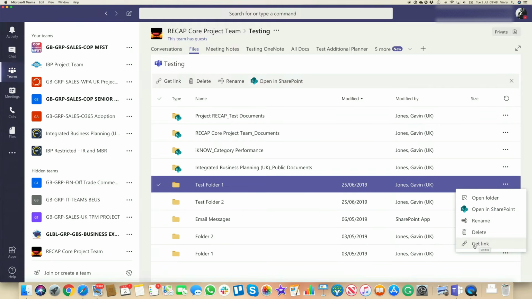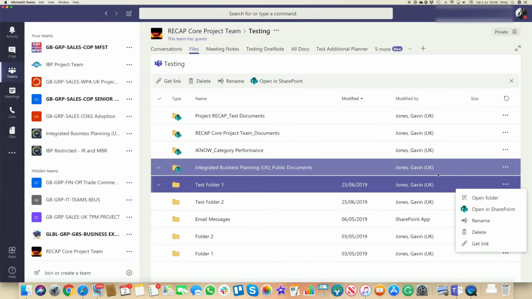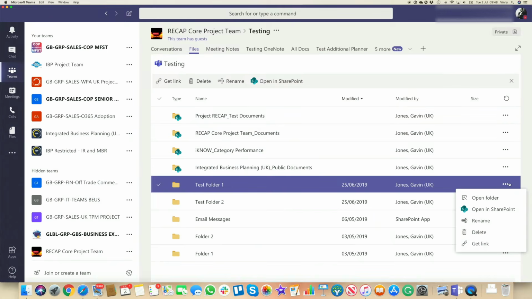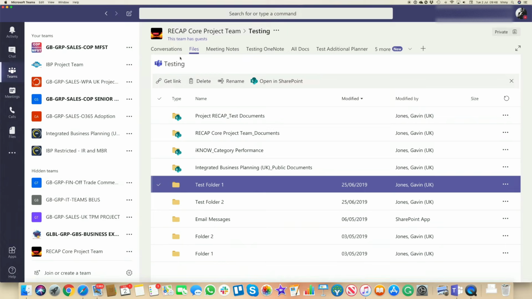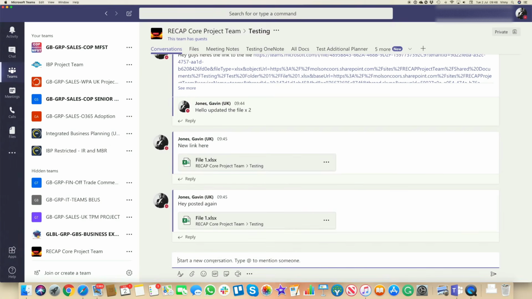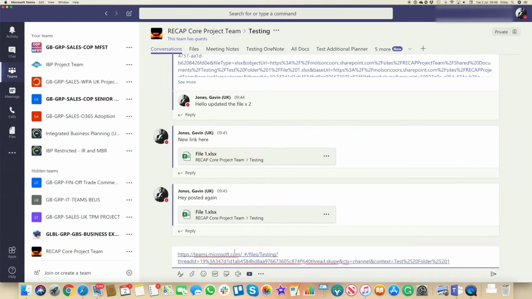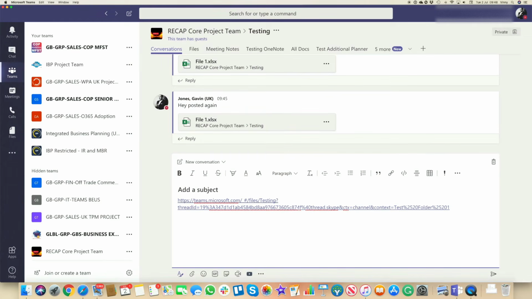If you've got a lot of documents in a folder, or you want to share where something's saved so that people can go back to it without needing a chat window, you can use get link on the folder. So we just went onto the folder, click the three dots, get link, same thing, copy it, and then we can paste it into the window. So again, we still end up with a really big long URL for someone to click on, which looks a bit messy. So really, whenever we're posting a link, we want to shorten it to something a bit more user-friendly.